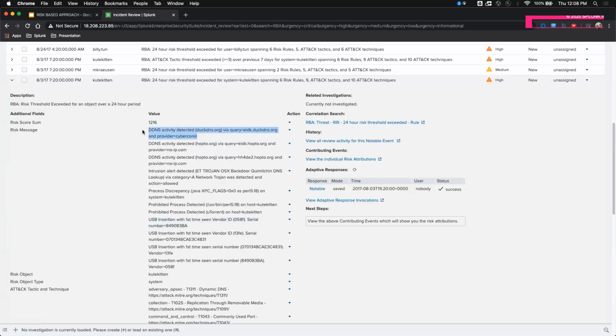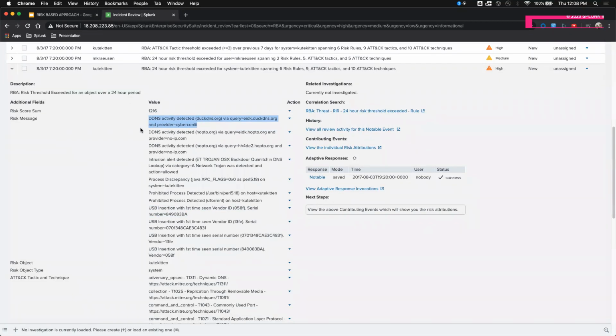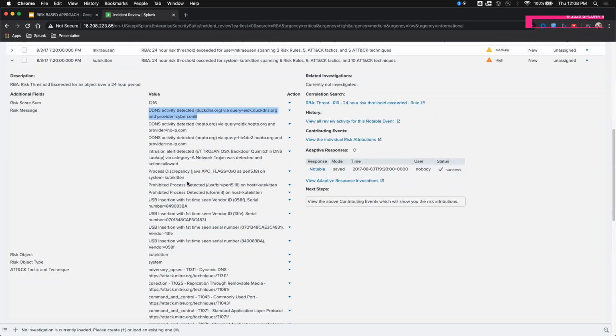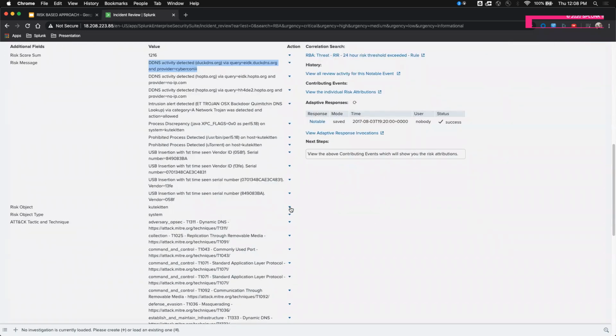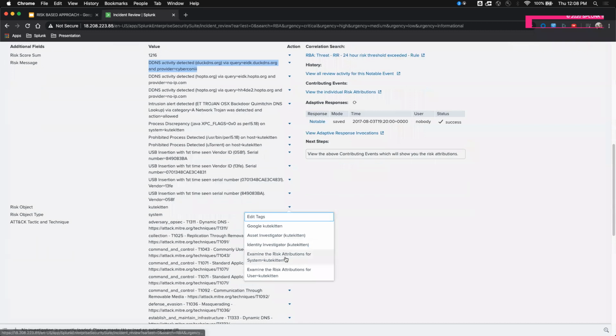Some dynamic DNS activity, it's probably nothing. But now we have all of these put together. This system is screaming at us, telling us that this is an absolute priority, go investigate. So how do we investigate? We examine the risk attributions for this system, and we know it's a system because we have our risk object type system.